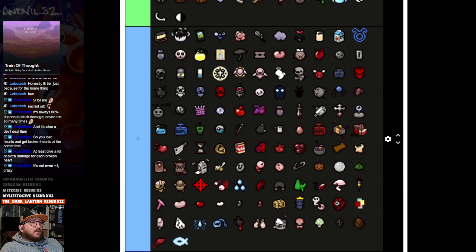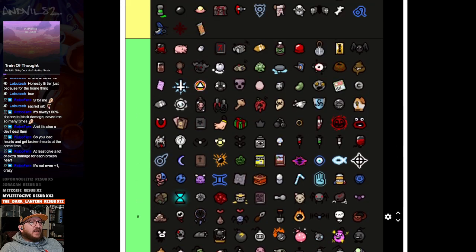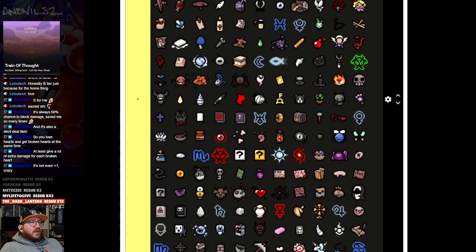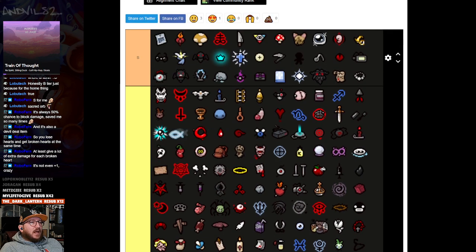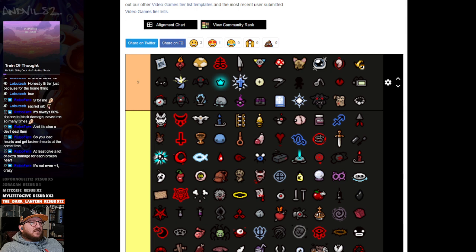Salvation's really good. I don't know that I would put Salvation in S, but I'd definitely put it in high A. It's really fun to mess around with, especially when it gets big. Just wreck everybody with it. We'll put it up here with Maw and Holy Light. It seems like that makes sense to me, because it is kind of like a permanent Maw that spawns holy shots. So maybe it should be right here. It's like the best of both worlds.